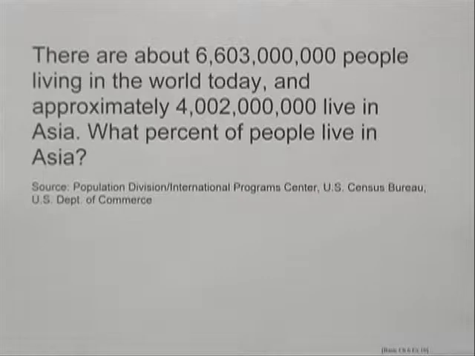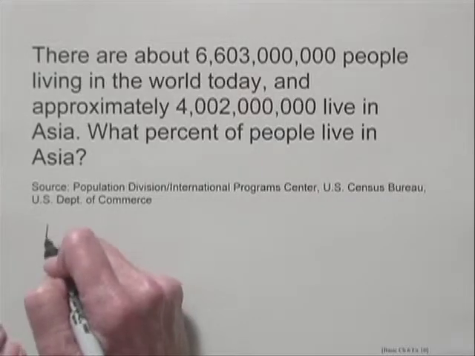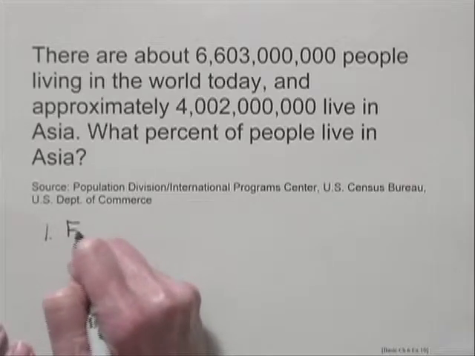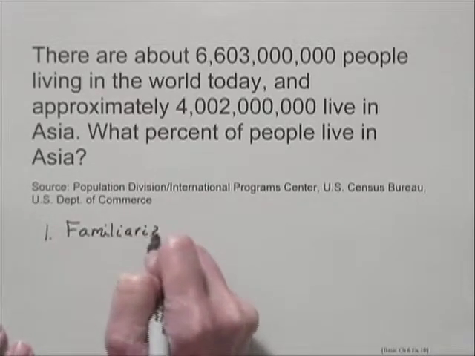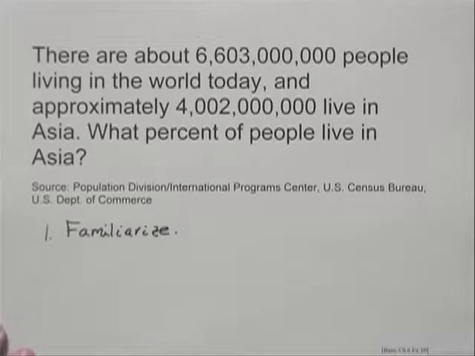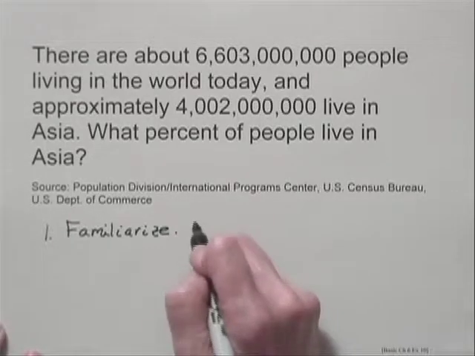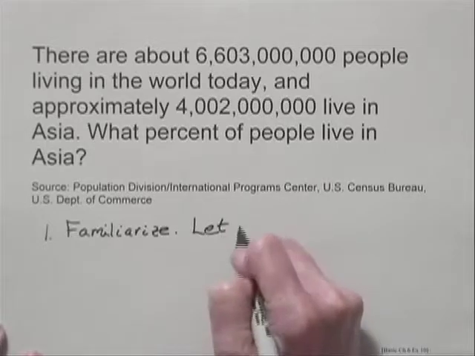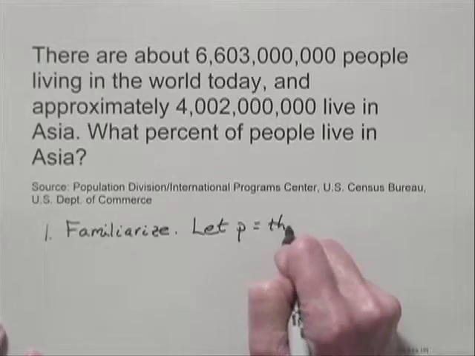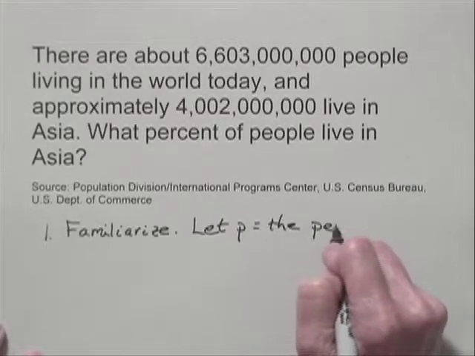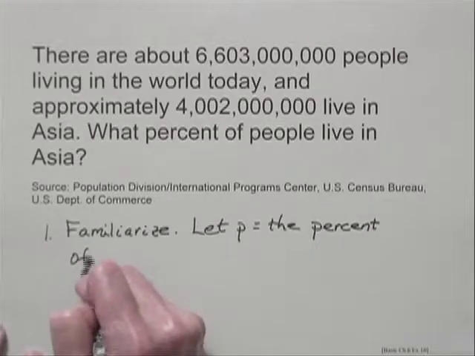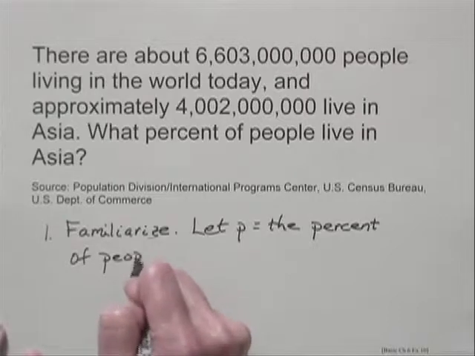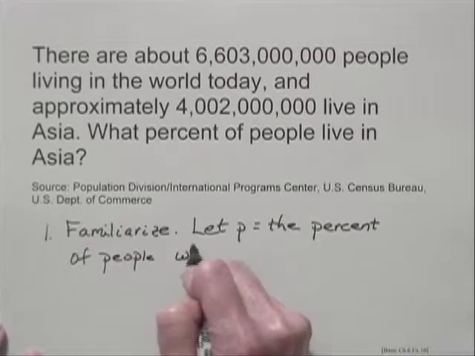Well, let's begin by familiarizing ourselves with the problem. We need to assign a variable to the percent that we're trying to find. We want to know the percent of people who live in Asia, and let's let P represent that number. Let P equal the percent of people who live in Asia.